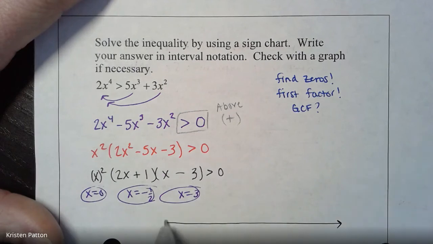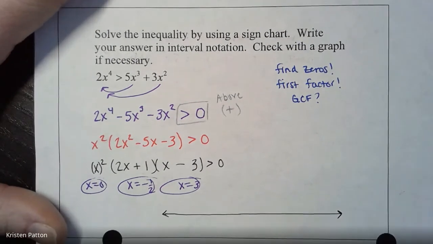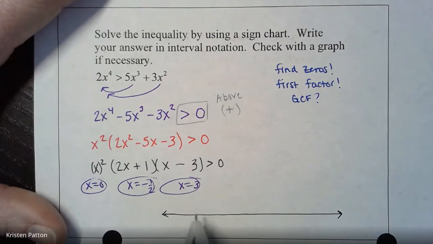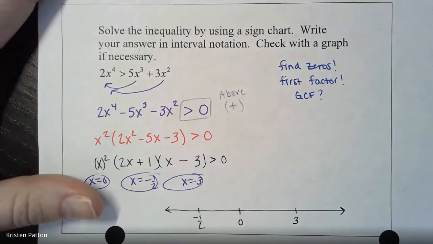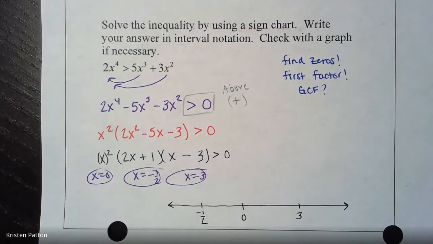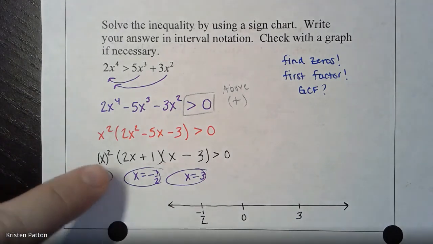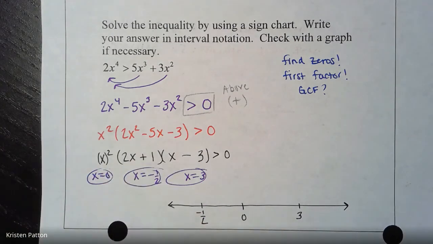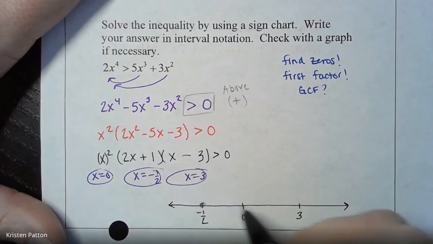So make that number line, and let's put our zeros in numerical order. My negative 1/2 comes first, then my 0, then my 3. Notice I'm not spending a lot of time here trying to get them equally spaced. And also notice I'm not putting any more tick marks on here. If I have 3 zeros, I am only putting those 3 numbers on there because I don't want the clutter. I don't want the confusion. Okay. All right. So this is where my graph was equal to 0.